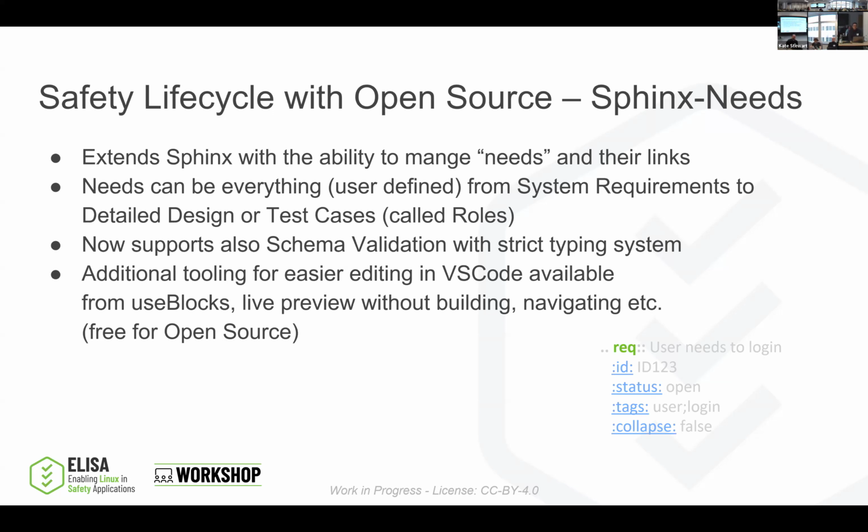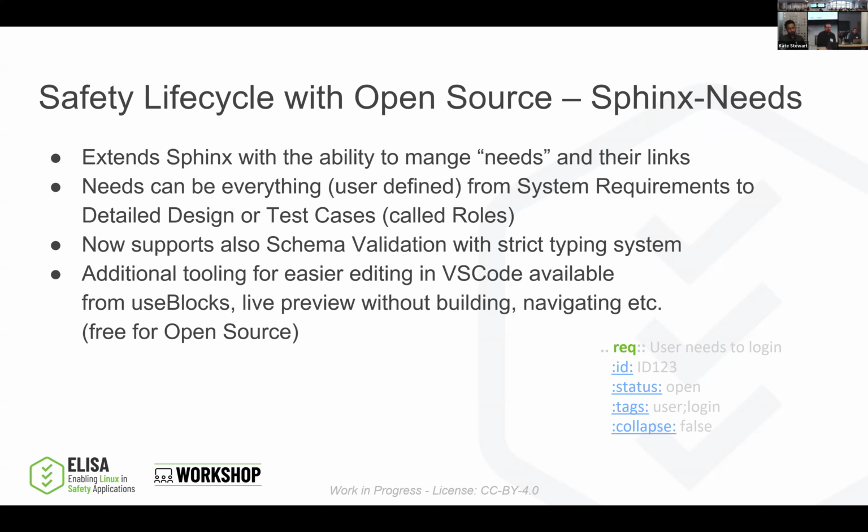When we talk about the dimensions, we are typically talking about our industrial customers. This is not really a problem. It's still in the low minutes to build the full documentation. But with the additional tooling, you can also have the live preview if you just want to correct some smaller mistake and not wait for the full build. And they also provide it free for open source, non-commercial projects. So that's available as well.